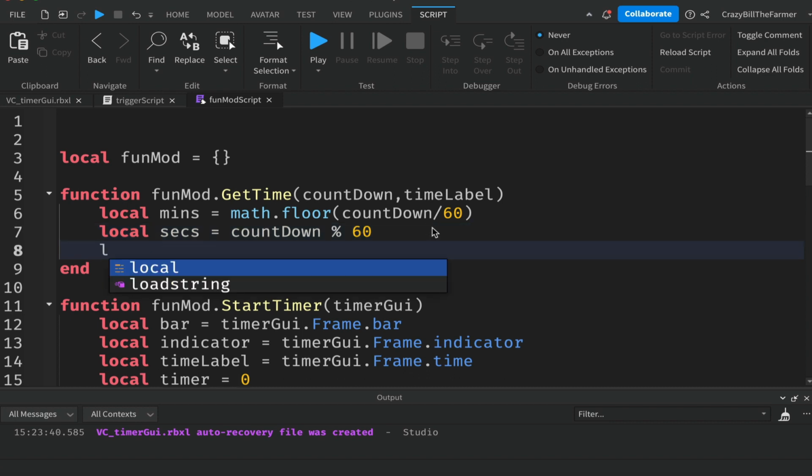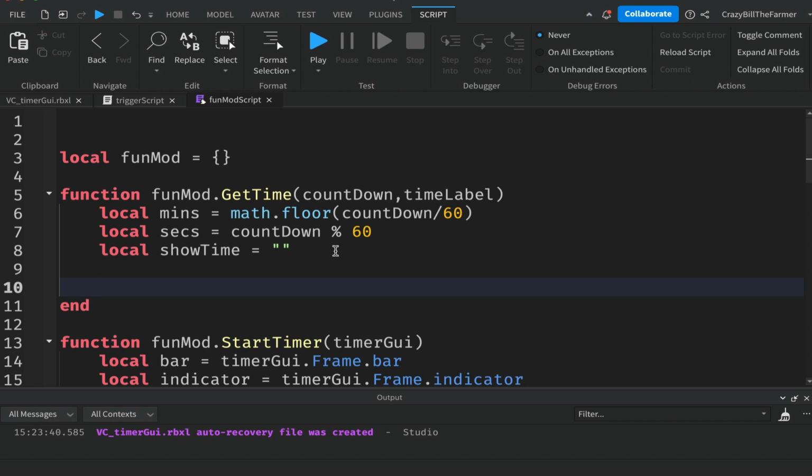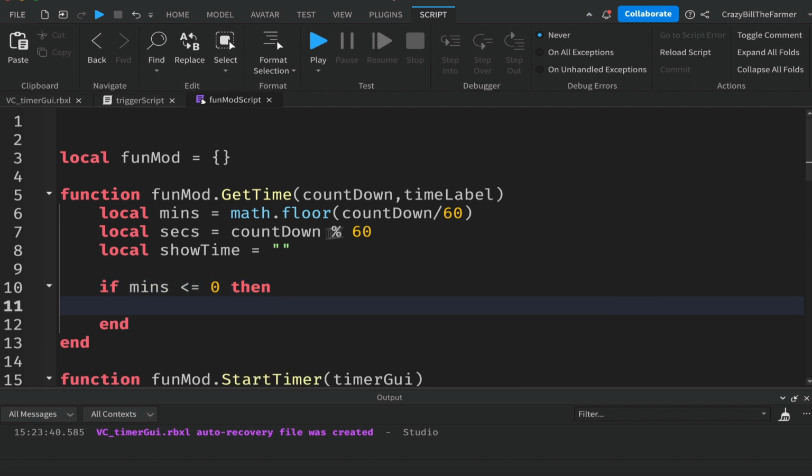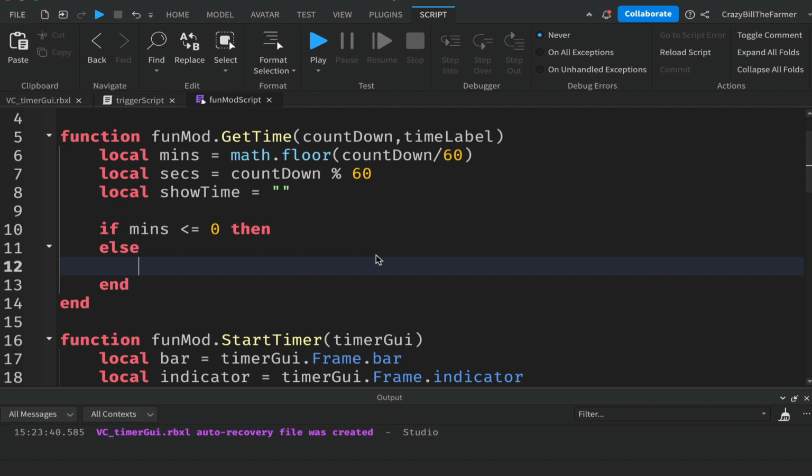All right. Down below this, we'll create a variable called showTime, which will be equal to a blank string, and we're going to construct this string to return each time we want to update based on what these numbers give us back. So drop down a couple of lines and we'll do some conditional statements. So the first one will be if minutes is less than or equal to 0, then we are dealing with just seconds inside of here, and we'll give some messages. But first of all, we just need to put an else in here, and we'll do this last part first.